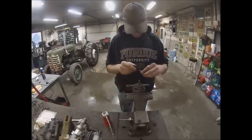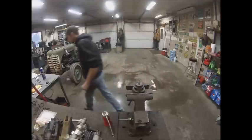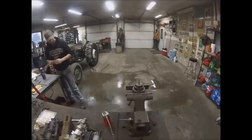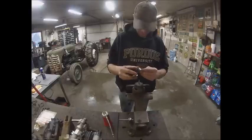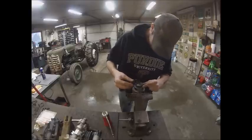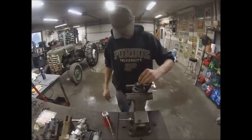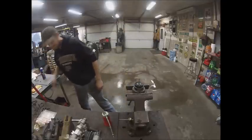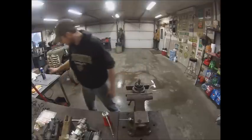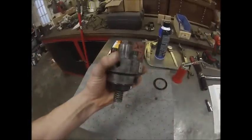The gear goes on like that. Then you put this retainer plate on which holds everything down here — there's a dimple that engages a dimple here, so you put that on there and it just snaps together. Then the fun part is getting this spring and that valve spring retainer compressed and seated in the vise — and just like that you've rebuilt yourself a hydraulic head off of an American Bosch injection pump.